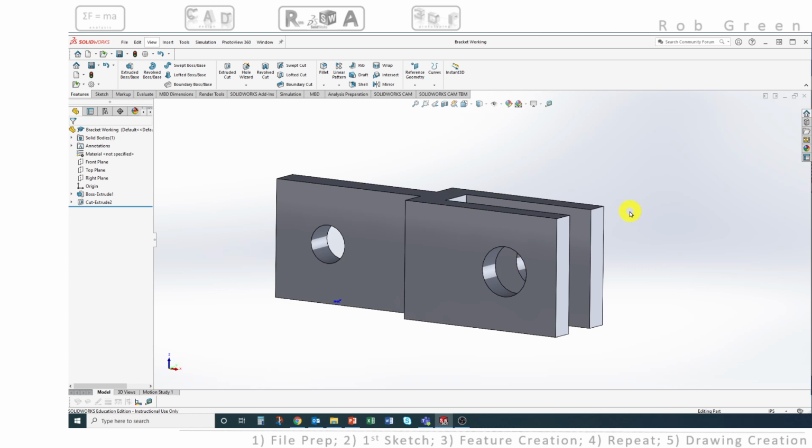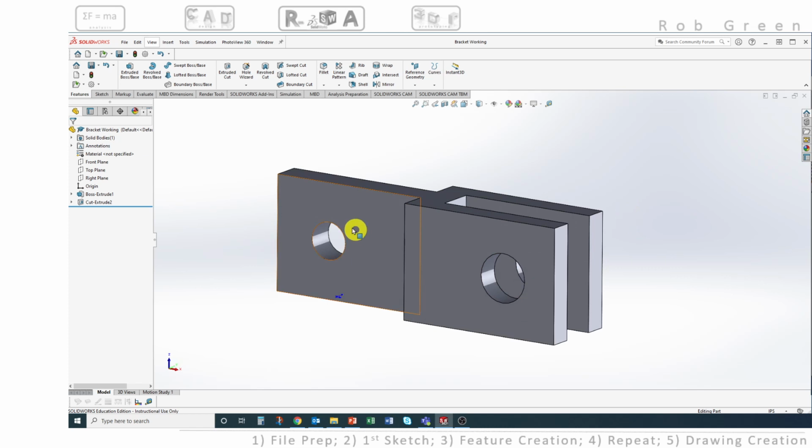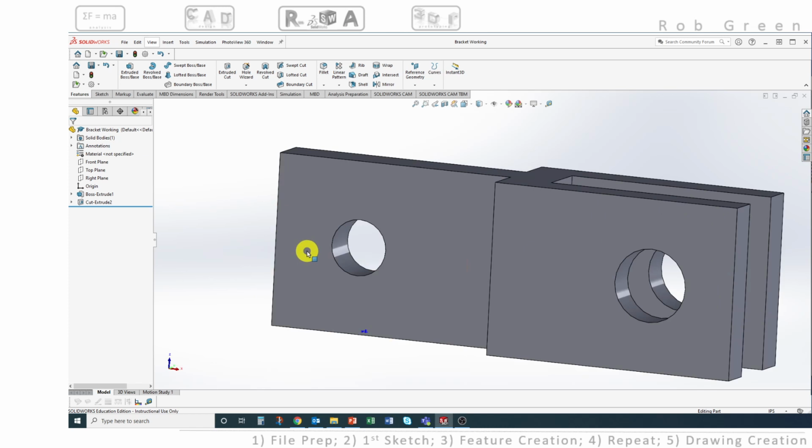Welcome back, everyone. Let's finish up these two steps, and once we have them complete, we can go ahead and check our work. All right, so we do need to add a little more complication over here on this left-hand hole. There needs to be something that we're going to call a counter bore, a larger hole with a flat bottom, and it needs to be a diameter of 0.9 inches, and it needs to be 0.24 inches deep.